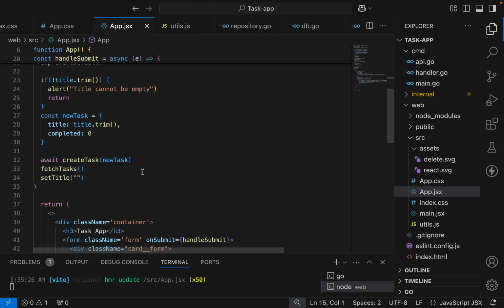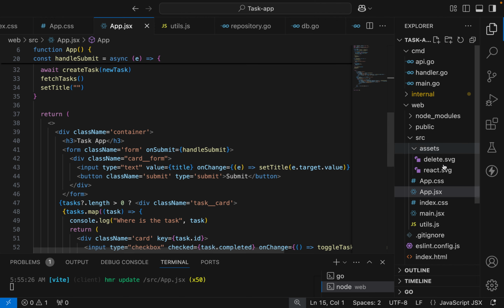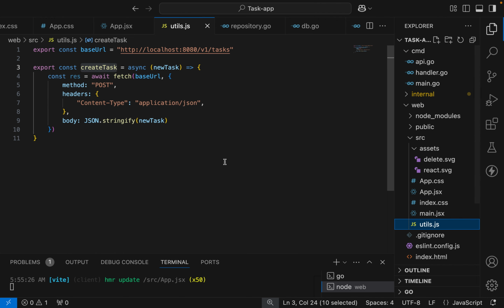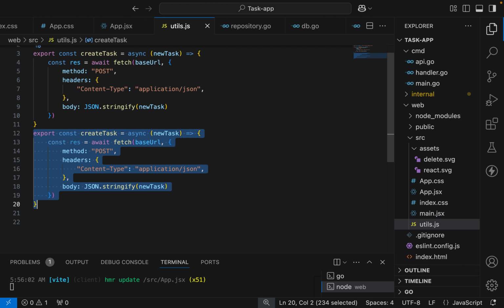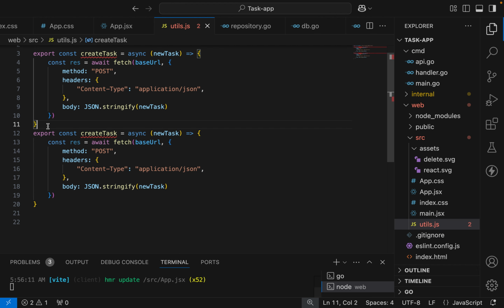So what we need to do now is, we have two main methods. Let's go to our utils. So let's update.